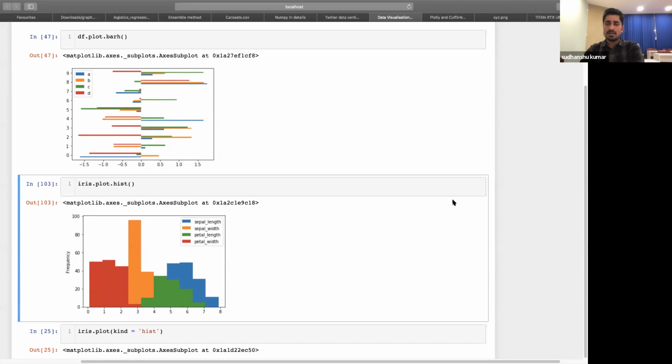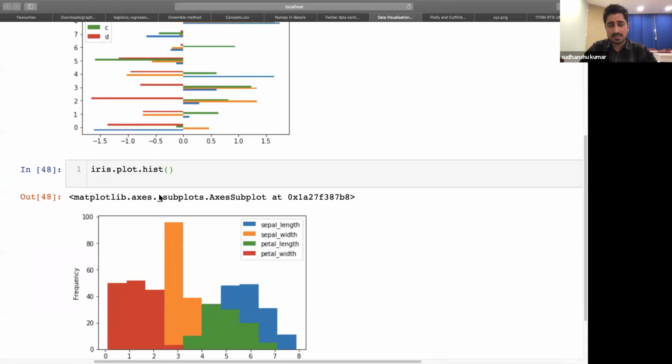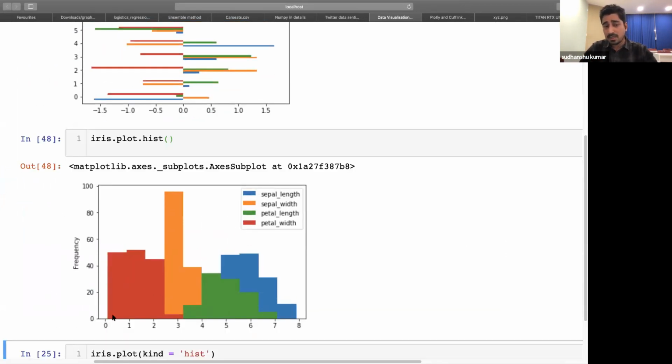Now there is something called a histogram which exists, so let's try to understand the meaning of histogram. Many times we are going to use histograms, and in general people use histograms. I would say a histogram has so much significance. What I am trying to do in this place is plot this histogram, as you can see. It is going to give you the frequency on the y-axis, and on the x-axis it gives you ranges.